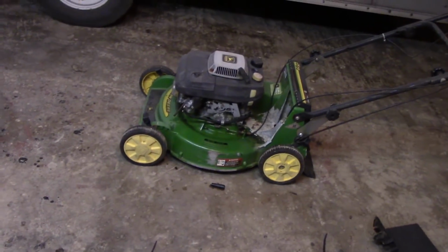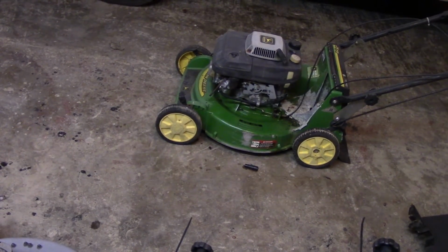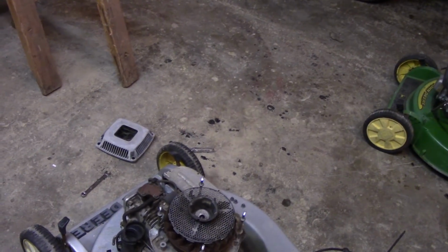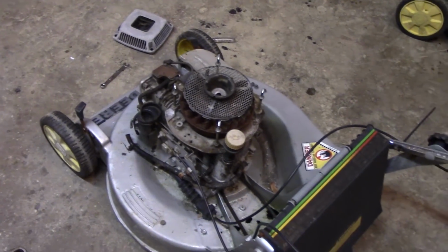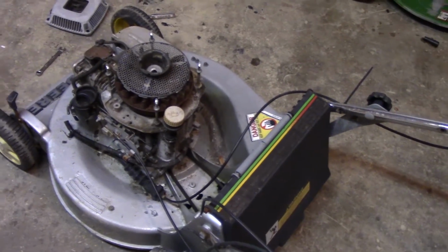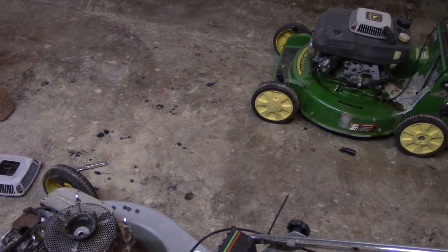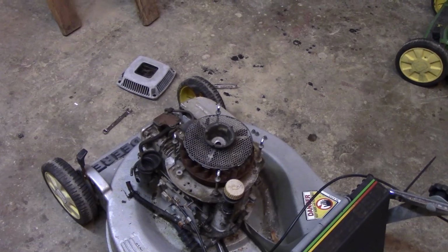Like we saw before, the carburetor on that one actually looks pretty clean to begin with. But obviously we're going to clean it anyway. That one might actually be cleanable, so if that's the case, that's good. And this one we're just going to put back together and make sure the brake clutch works and the speeds. And if they do, well, we're going to start swapping stuff to that one. And that's going to be interesting. I'm not sure how you get the brake clutch off, but I'll figure it out pretty quick, I think.